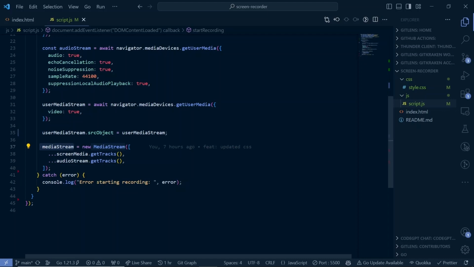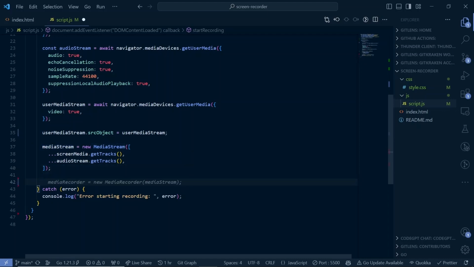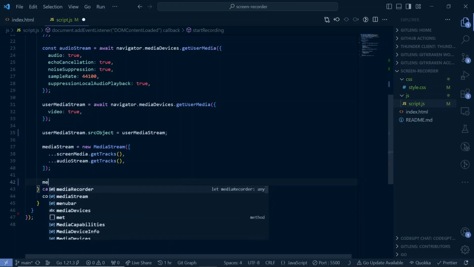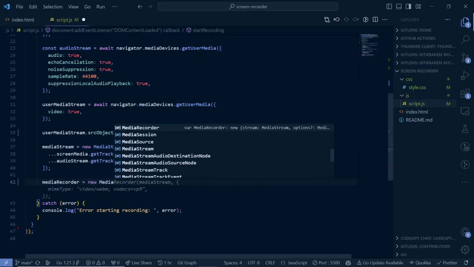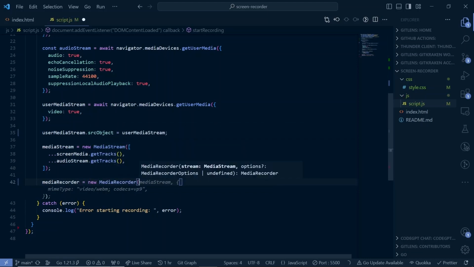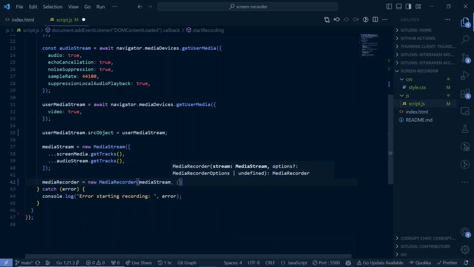Now, after doing that, the next thing that we want to do is to create our media recorder. So we say media recorder is equal to new. We create an instance of media recorder, and then we pass the media stream. You can just stop here and it works fine too, or you can also pass some options.